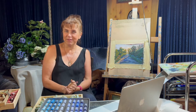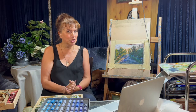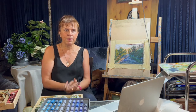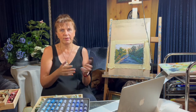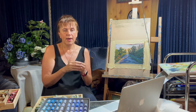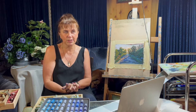And one more interesting fact about pastel, that till now people can't say exactly whether it is graphics or painting. And in different exhibitions, pastel artworks are considered either drawing or painting. And there are also different points of view. For example, some people say that if it is painted on paper, it's graphics. If it's painted on canvas or say cardboard, it's painting. Another point of view is that if you paint with black, or if you are using more black, then it's graphics. If you don't use black at all, it's painting. So as you can see, there are really very different thoughts about pastel.